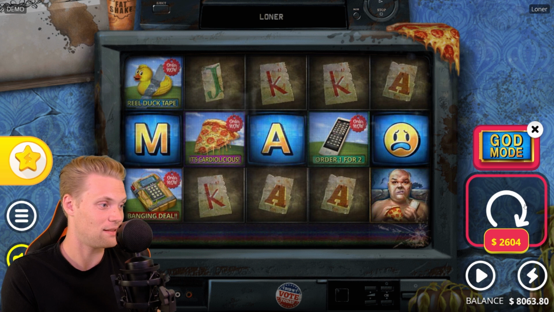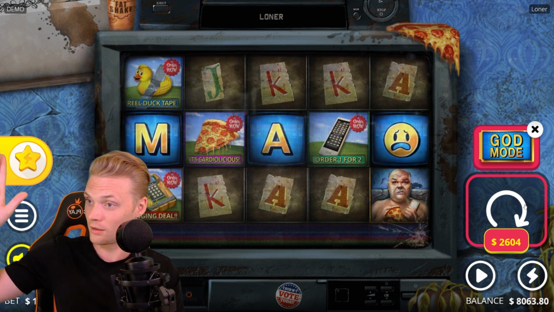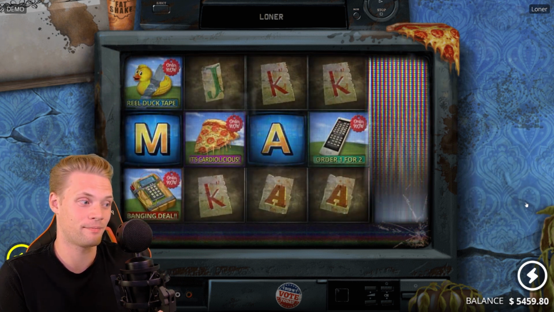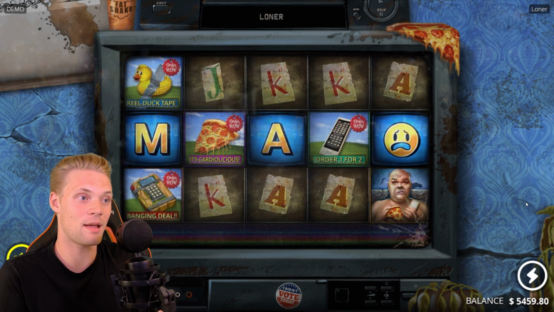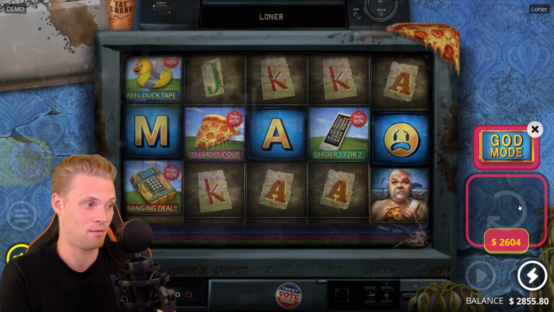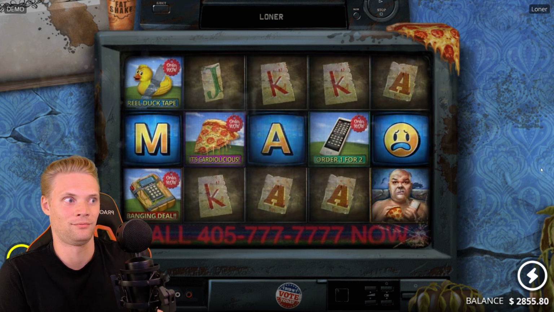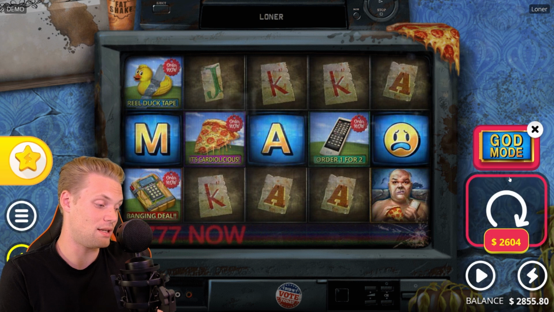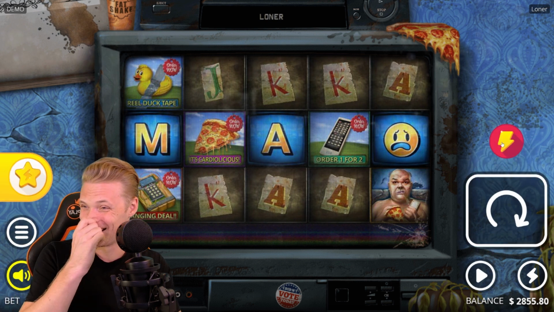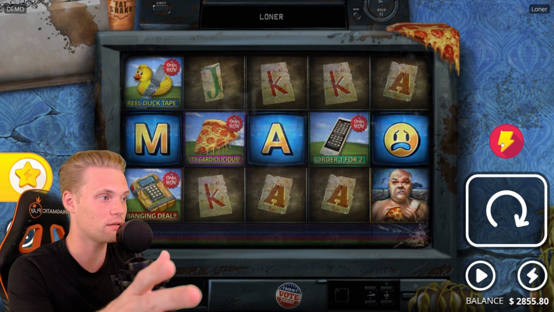Done. That's it. That simple. $2,600 out in the trash. One more time. And since this is a demo balance, we're gonna try for the third time. I don't know what the RTP of this is, but it's just unbelievable to trigger. So this game literally teases you every single time.